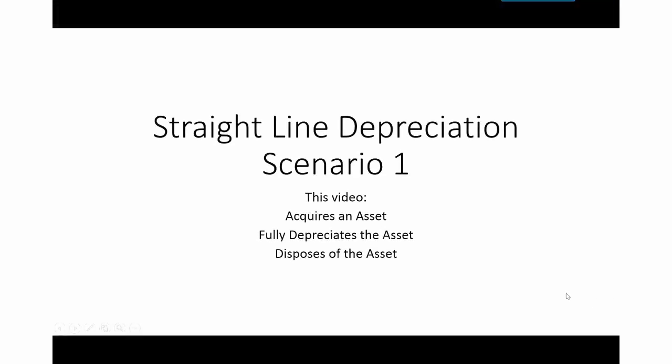Hi everyone. What I would like to do is go through a straight line depreciation scenario. And in this particular video, I will be acquiring an asset, fully depreciating that asset with no salvage value. That's really important. And I'm going to dispose of that asset once it's fully depreciated.